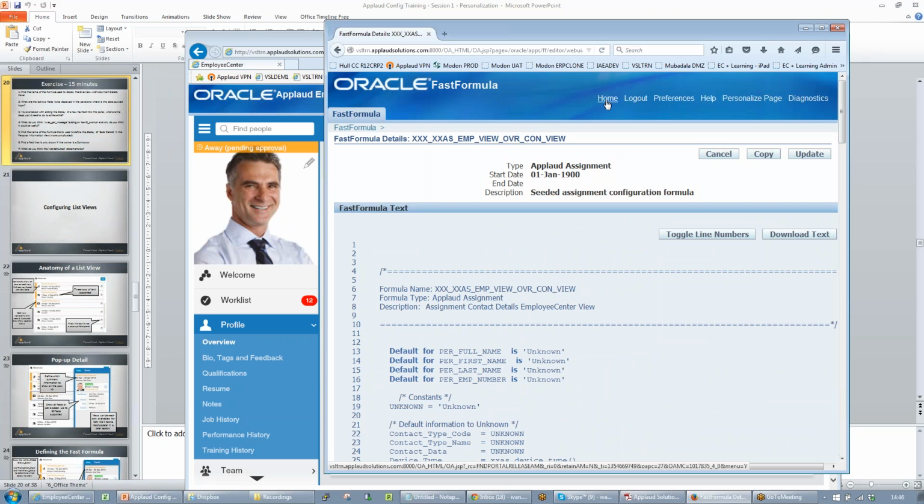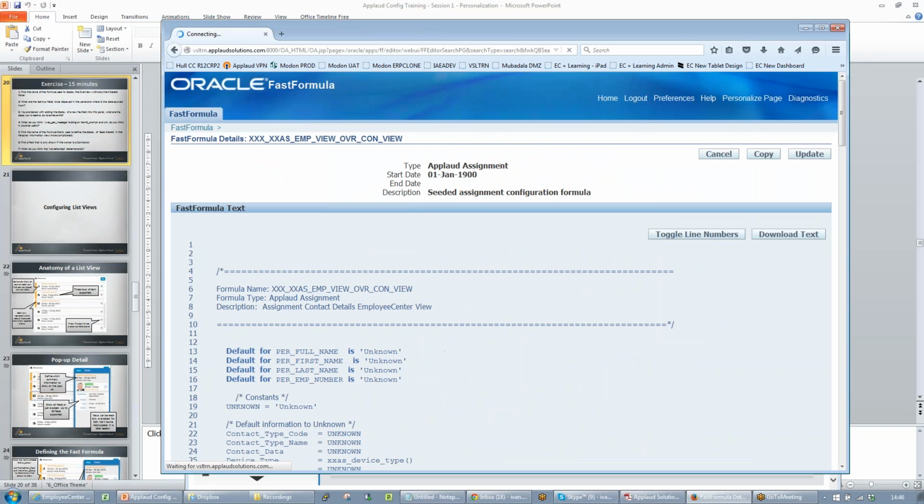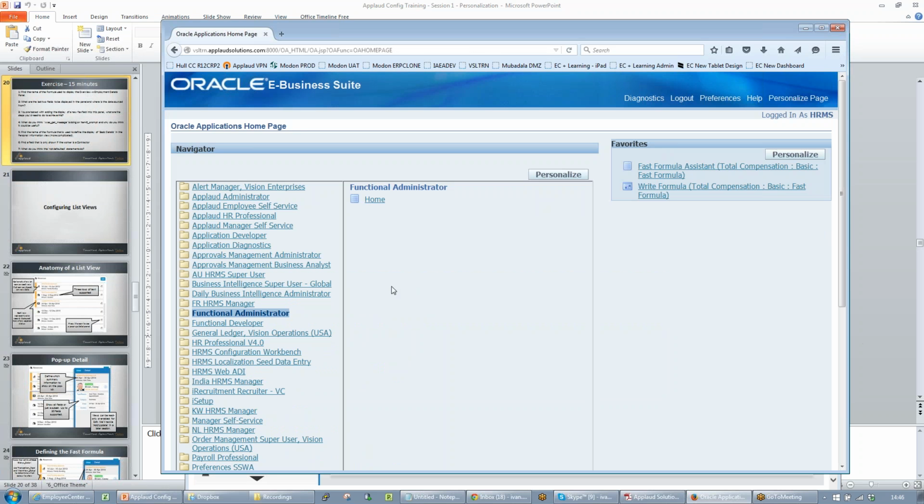So I'm going to start from first principles, even though this is the example I did in the lecture. I always go from the registered views menu all the way down. Always make sure I'm looking at the right formula. Okay, functional administrator.